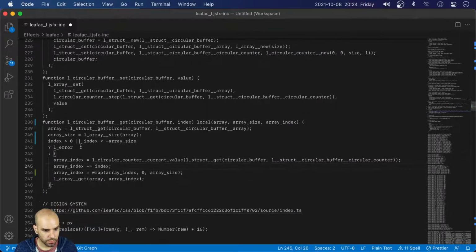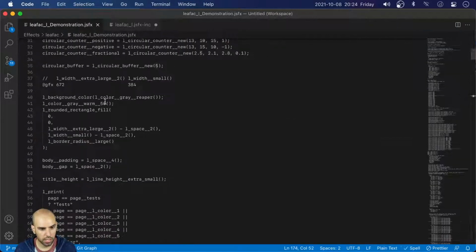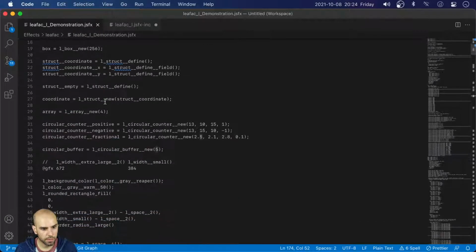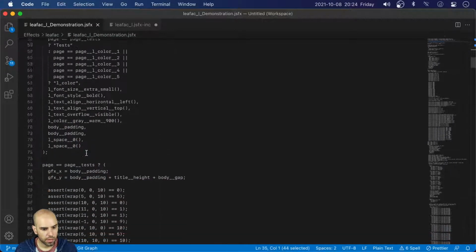So my check should be less than or equal to. If my index is already equal to the size, that's wrong. That's a mistake. So less than or equal to the array size minus the array size. So -5 in that case. Let's double check that we have a 5 there. Yes. So we have 5 slots.